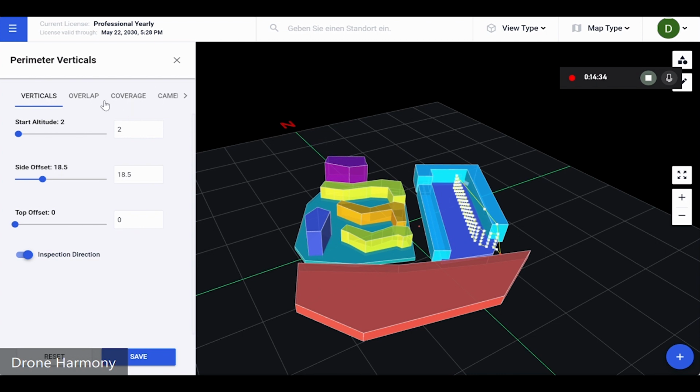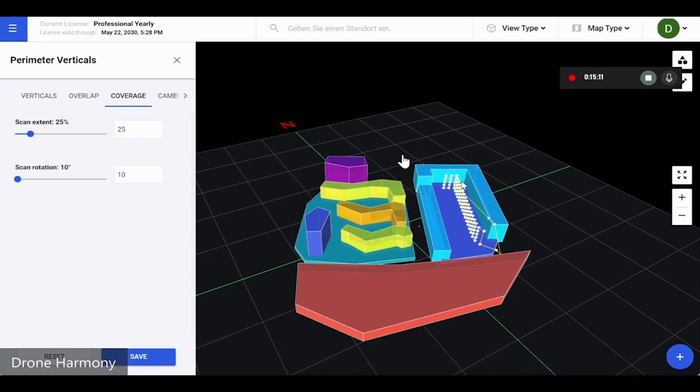So for this I can go to the coverage tab, and the coverage tab just tells me what part of the circumference of the building I want to plan the mission for. And here I have two sliders. One slider is just sliding around the current mission that I have. So if I slide it a bit around, you see that the whole mission slid a bit in clockwise direction, or around the thing here. So let me pull this all the way back, because actually it was in a good position before for where I wanted to start my mission.